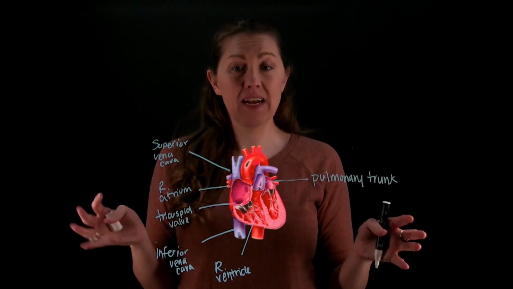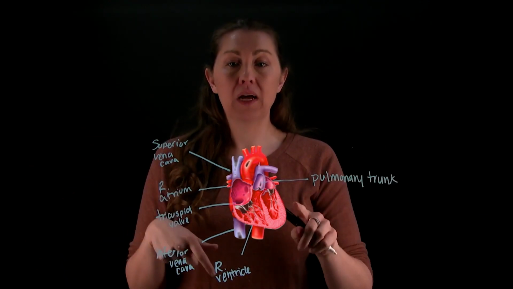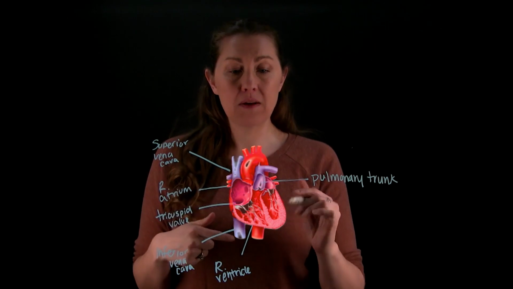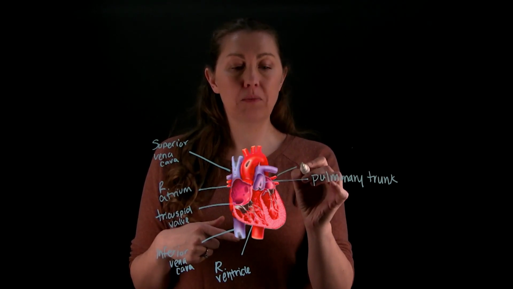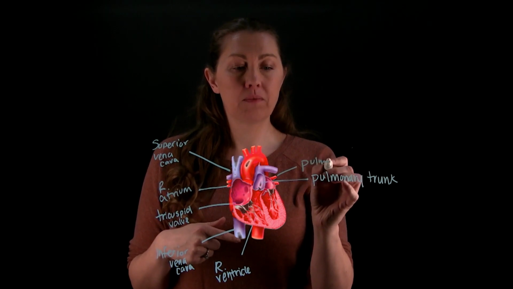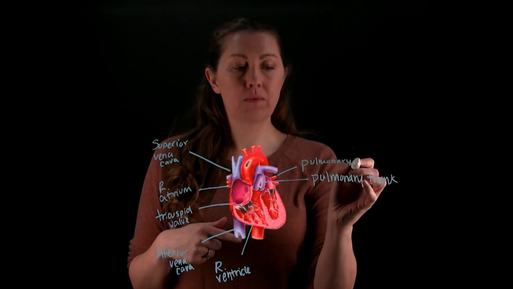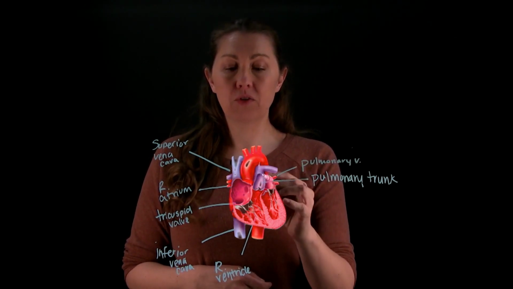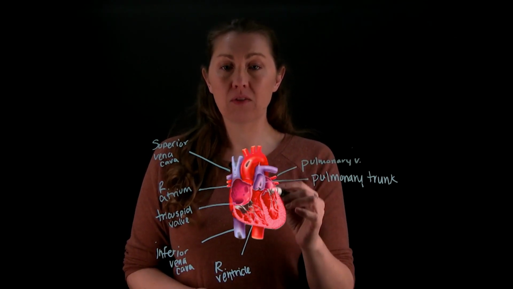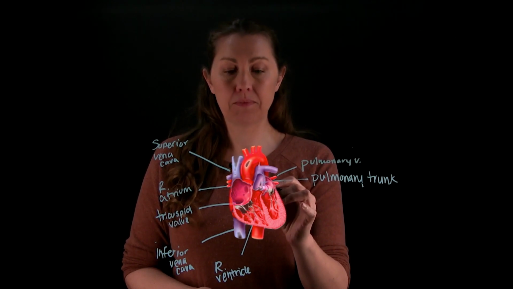They're going to oxygenate it at the lungs, and they're going to return blood. And so if they're coming back, we call those veins. And so those veins are going to be colored red. And so here's one right here. So this is a pulmonary vein. You have 4 of them. They're going to return blood to the welcoming center for the left side of the heart, so we're going to have the left atrium.